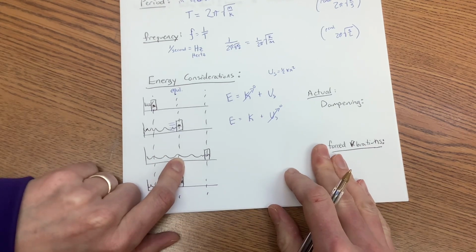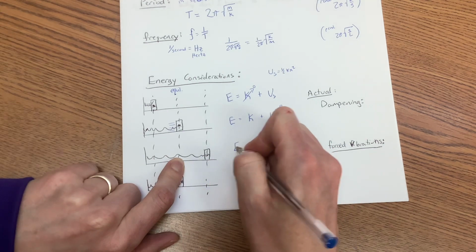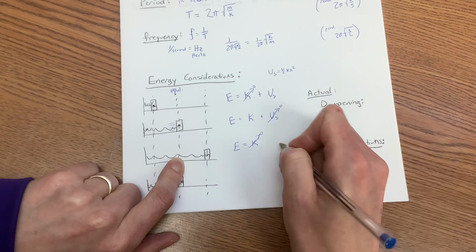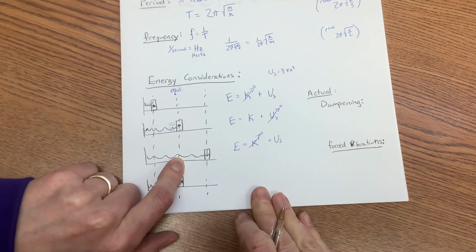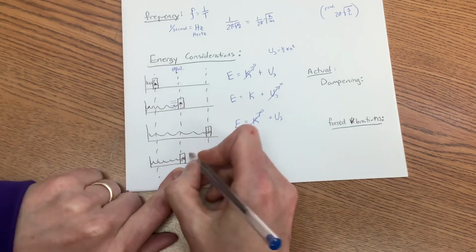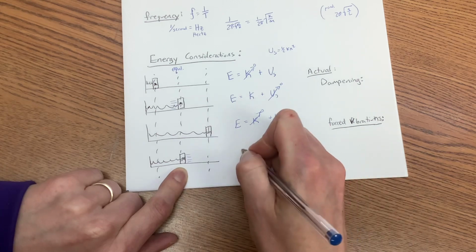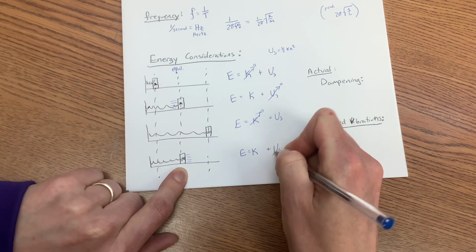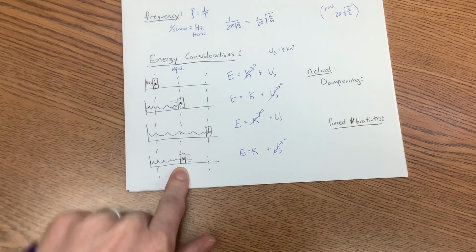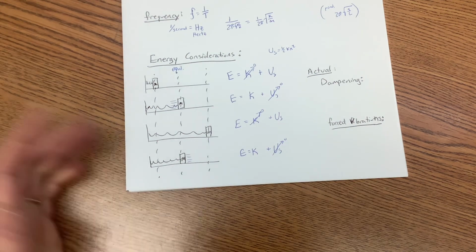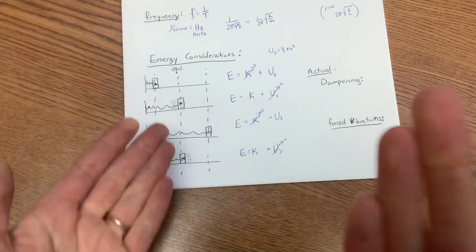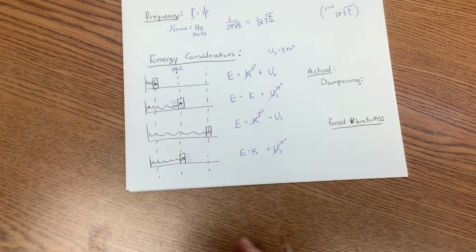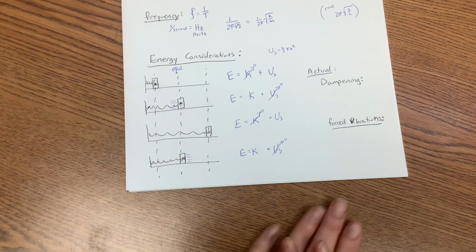so it's always going to have a positive value for the energy. Over here it is stopped again, so we go back to having no kinetic energy and only the spring potential energy. And then back again here, it's moving the other direction, and we go back to having kinetic energy but no spring potential energy. Okay, so it might look something like this. On a bar graph, if we could watch the bars move, the bars would go back and forth, back and forth this way, transferring back and forth between the kinetic and the potential energy.